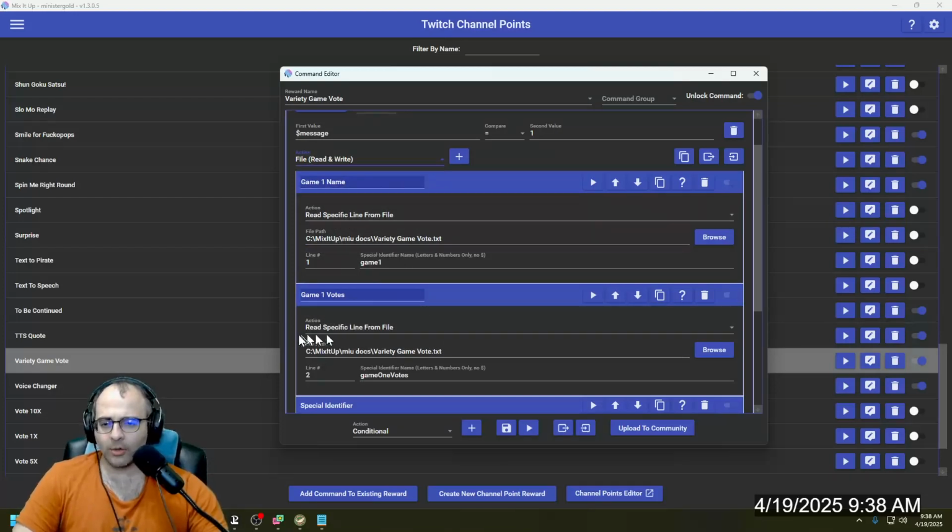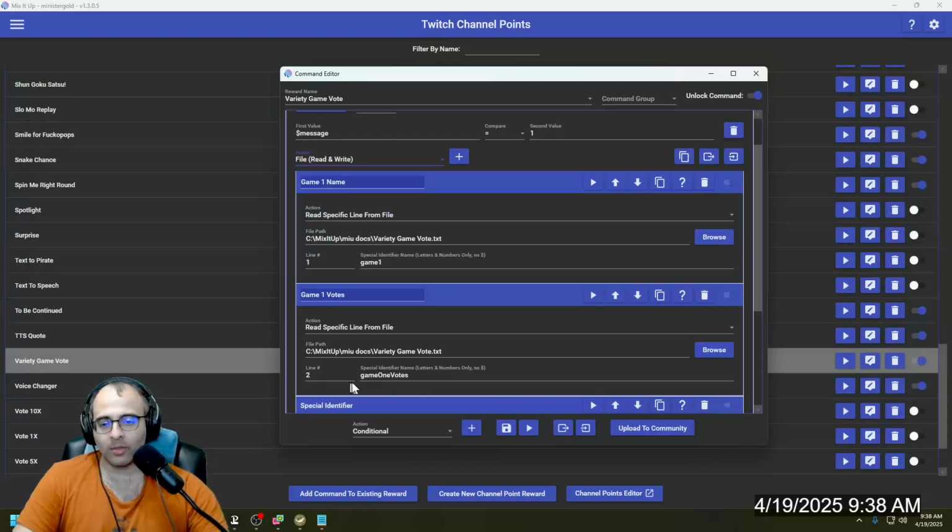For the second file read and write action, again, we're reading from line 2, and we're calling this game 1 votes. Now, don't replace the word one with the number 1. If you do that, it's going to stop reading after the number 1. It thinks game 1 is its own special identifier and votes is something else. I learned that the hard way.